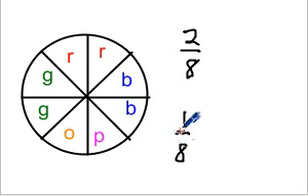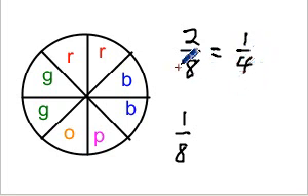Now, fractions are always reduced to their simplest form, even when you're dealing with probabilities. So this first fraction, of course, would be reduced to 1 out of 4. So the probability of spinning a red is 1 out of 4. Of spinning a pink is 1 out of 8. So when you have a probability, you have to take a look at the total number of possible outcomes. So if I spun this spinner, it might land on red, it might land on green, and each of those possible outcomes has to have an equal chance of occurring.